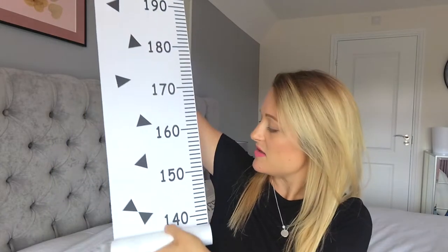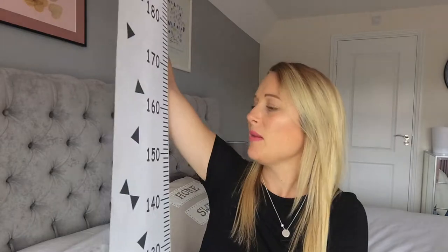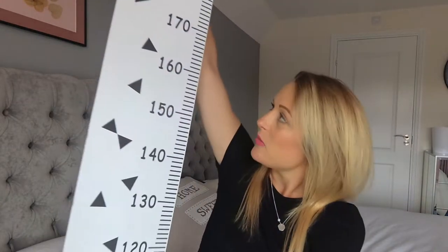It was one of those kinds of places where they sell all sorts of bits for nurseries and clothing and toys and accessories. I just really liked it because it's black and white and it looks like a proper tape measure. It's got a wooden hanging thing. I just thought that would be really nice for the baby's wall. I don't think it was very expensive — I can't actually remember how much it was, but I'll try and find that website.